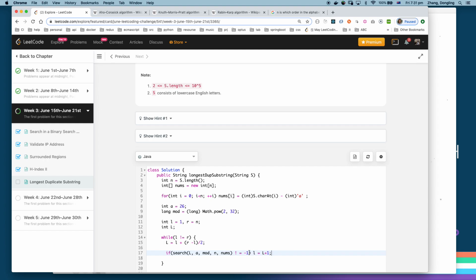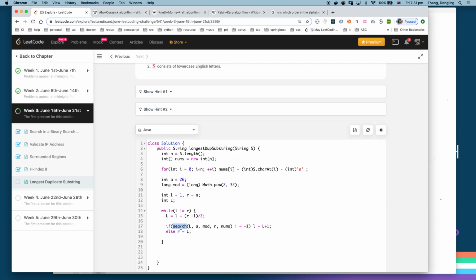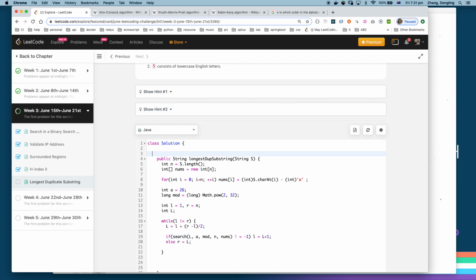You're going to add one more character C. If you cut too small, it means... else if you cut too big, then the right moves to L. This helper function is going to return an integer, search.